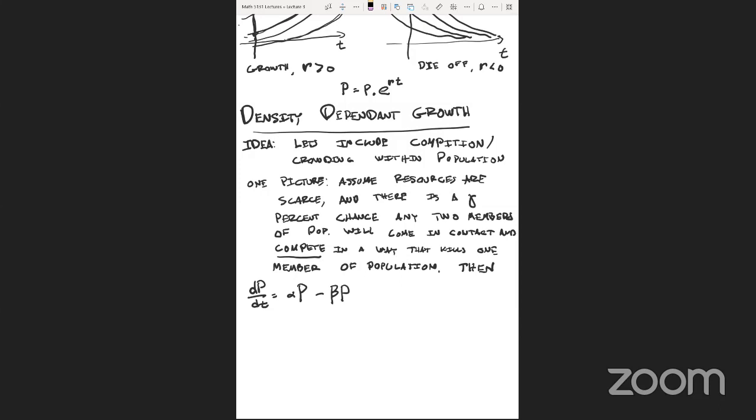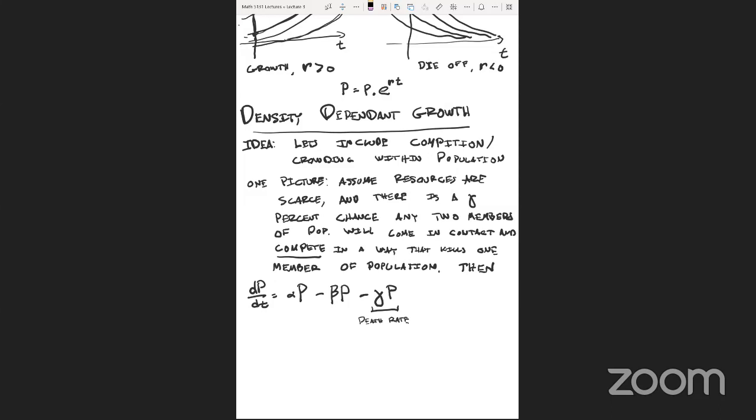But we also have a death rate that is based on the probability that you meet somebody, times the number of people in the population. So this is a death rate.